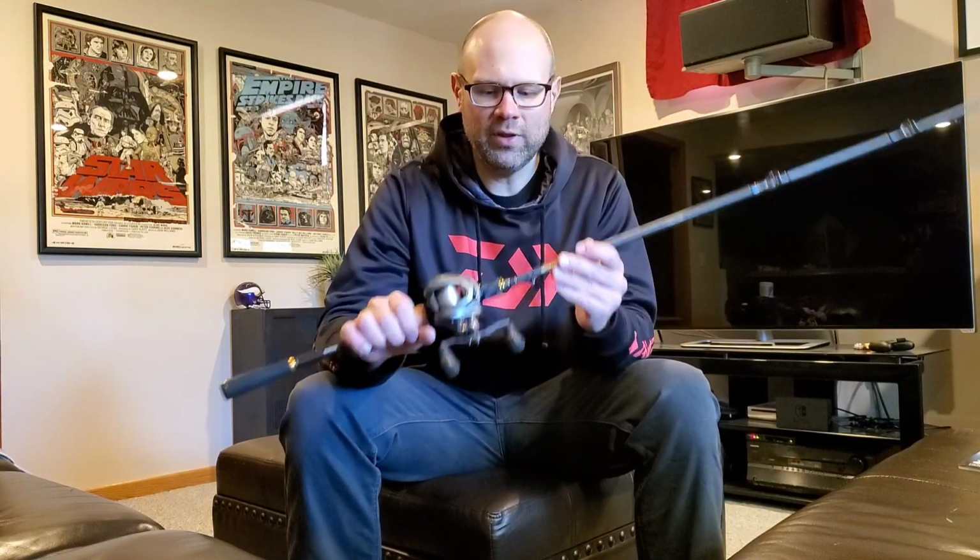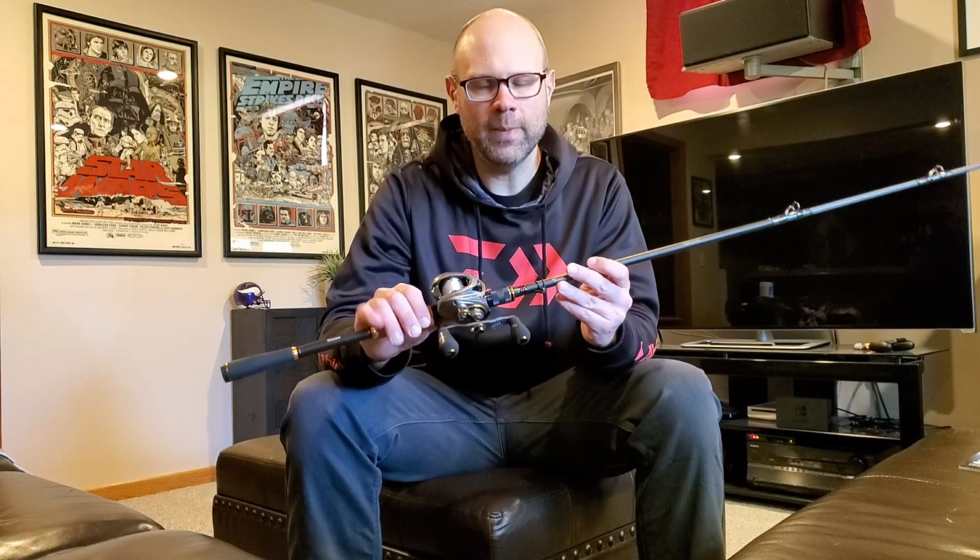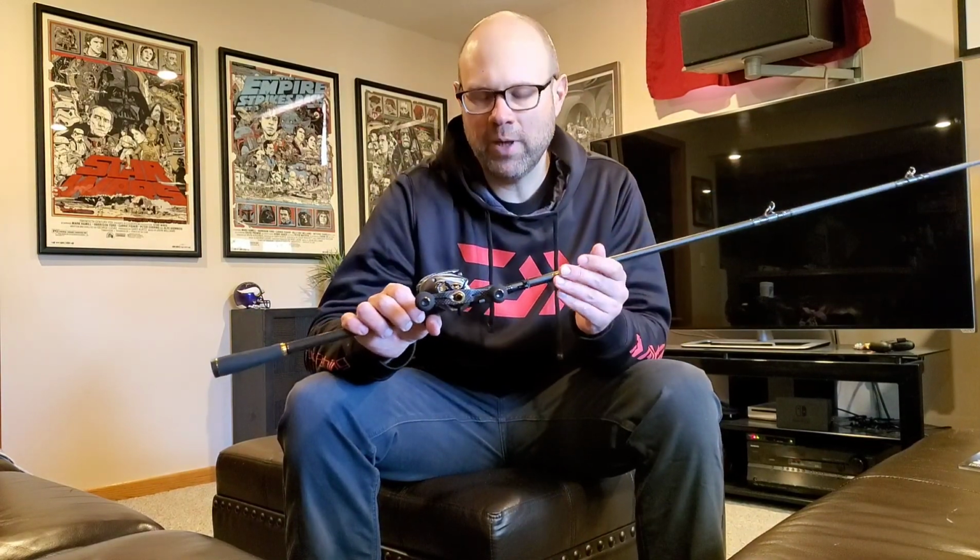So this rod is an interesting rod. If I were to say I've used most of the USA Destroyer models across the line, I would say this is probably the most normal medium-heavy rod they have in the whole series. So if you're looking for one rod that's the most like your typical 7.1 to 7.3 medium heavy, the Daemos is it.